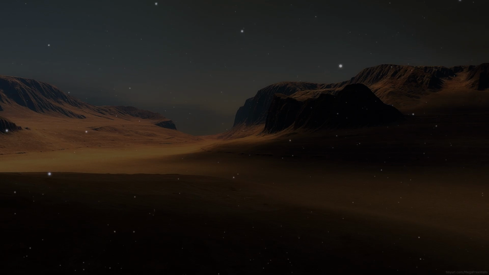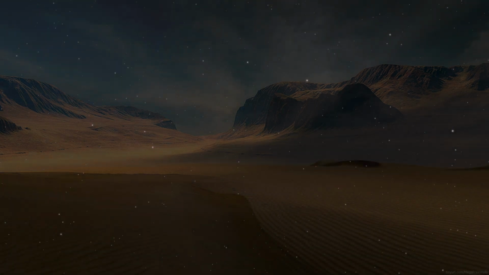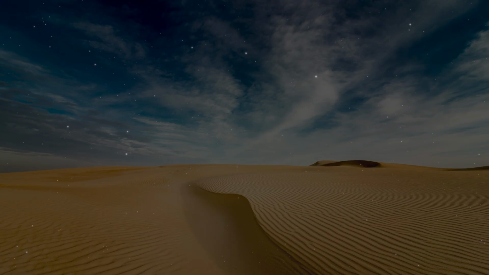What makes polar deserts particularly fascinating from a scientific perspective is their role in global climate regulation. These vast ice sheets act as enormous reflectors, bouncing solar radiation back to space and helping to maintain the planet's energy balance. The high albedo, reflectivity, of snow and ice means that polar regions reflect up to 90% of incoming solar radiation compared to the 10% to 20% reflected by most other surfaces on Earth.